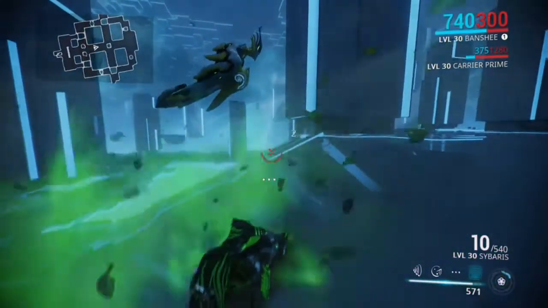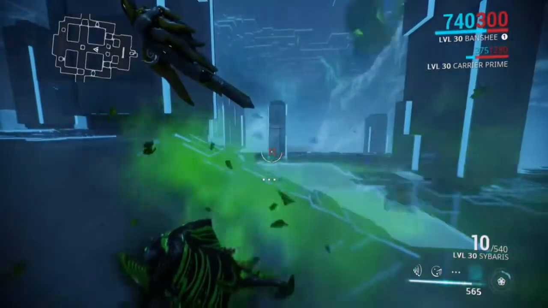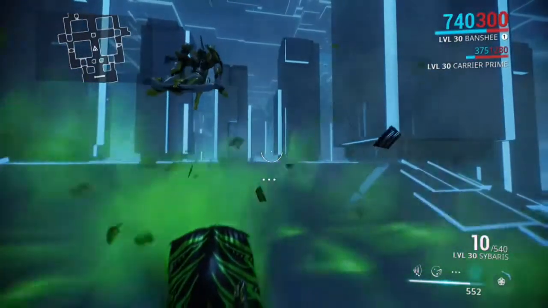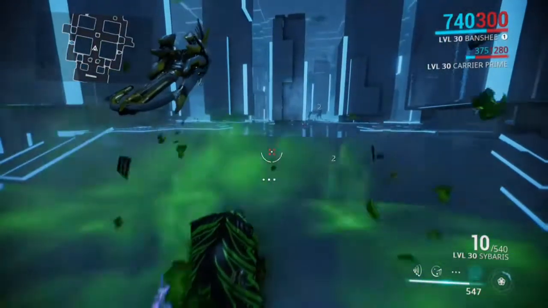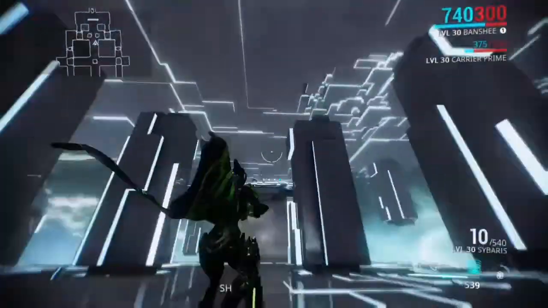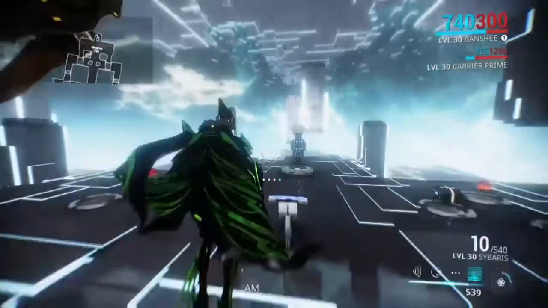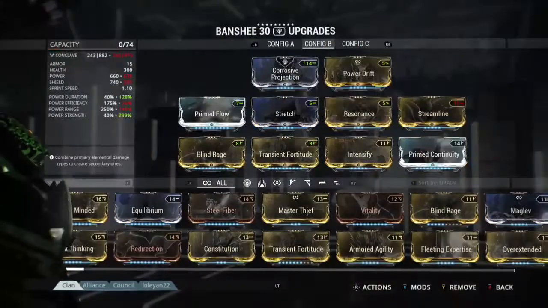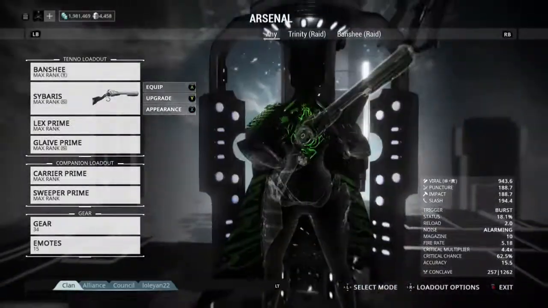they can't hit me. And on this build, it's also nice because you can put on a shield mod or a health mod, depending on what you prefer. And you want to have incredible range for this one, because it works entirely well. A lot of people write off the fourth ability from Banshee, but they clearly don't know the power of it, because it works really good.